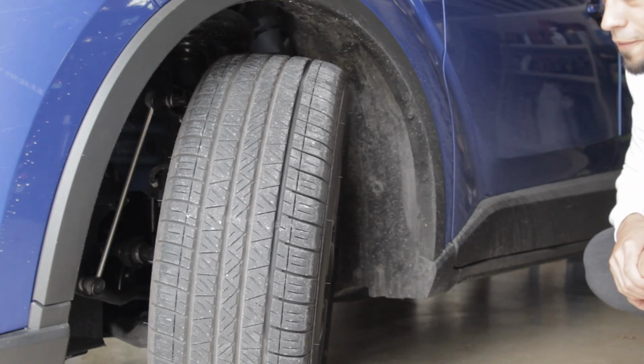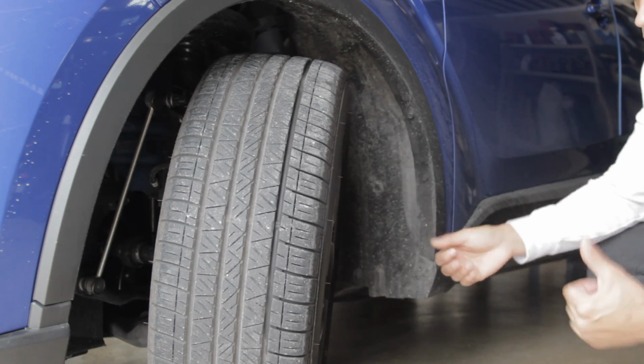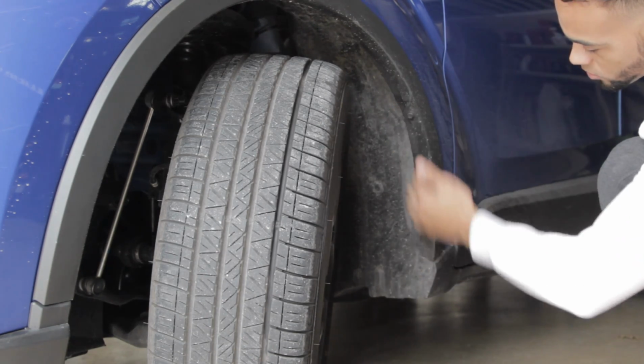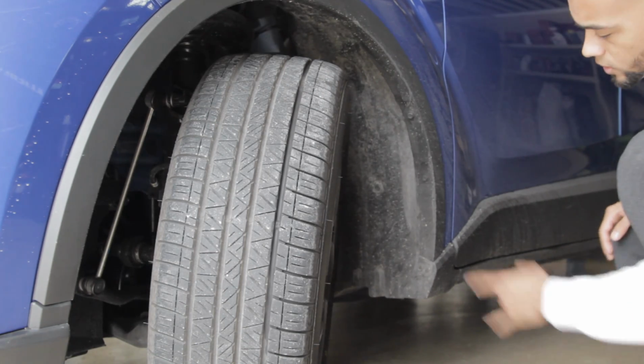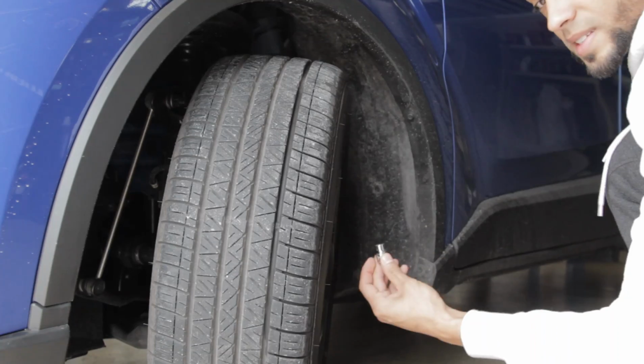Alright guys, so here we are at the front. What you're going to do is you're going to cock the wheel all the way to whatever side you're doing, so that way we get full access to right here underneath the fender well. So first thing we're going to do is remove this bolt and this bolt. So we'll go and do that right now. And it is a 10 mil.